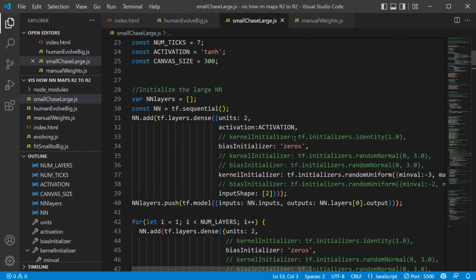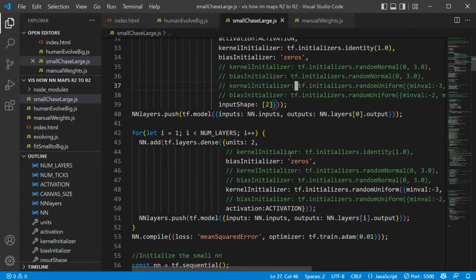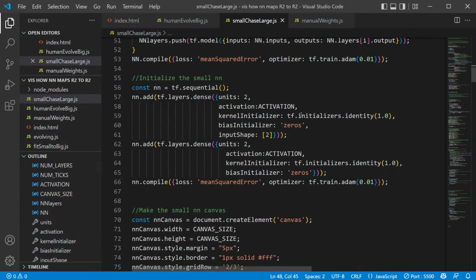Also, I think I'll go back to identity function initialization for everything.